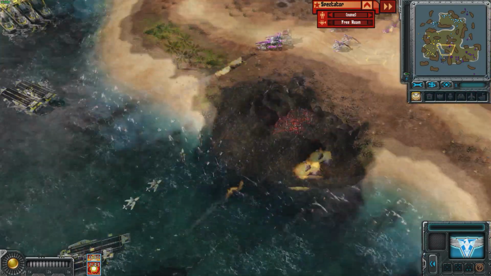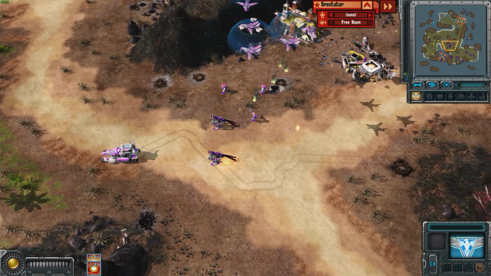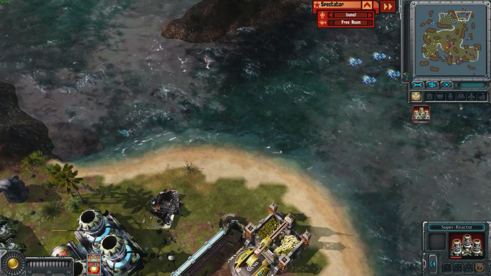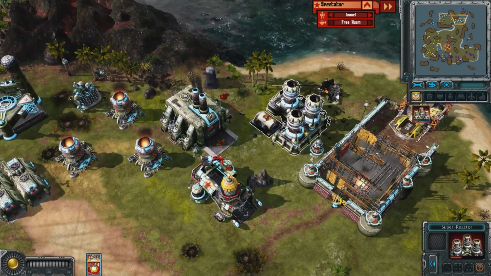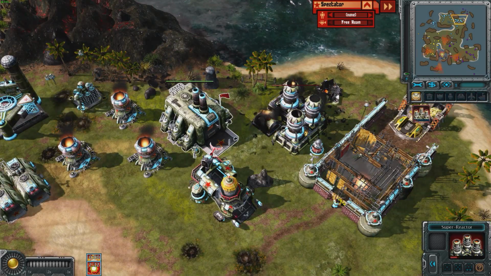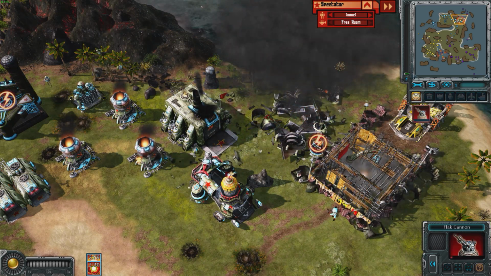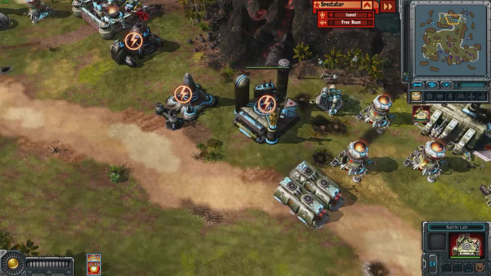It must be so stressful to play. You have to worry about multiple fronts, multiple opponents. Fantastic work with these battleships, though. That will go down. It's going to take out a fair bit of the base. I think the war factory goes down. Oh, no, never mind. But it's vulnerable now. He's out of power.